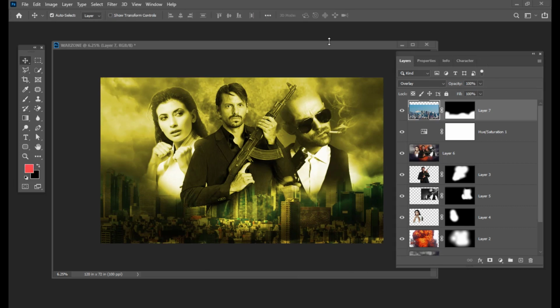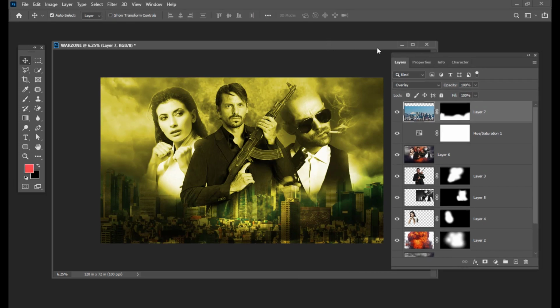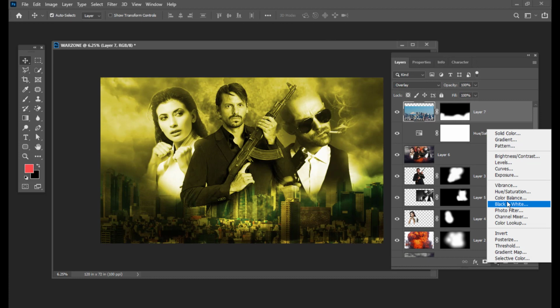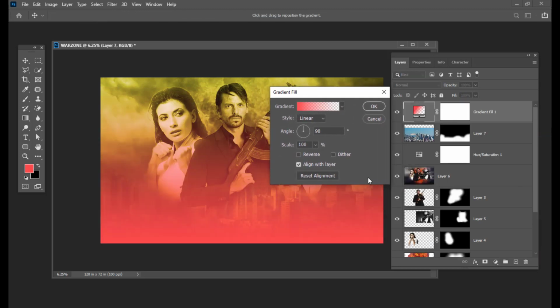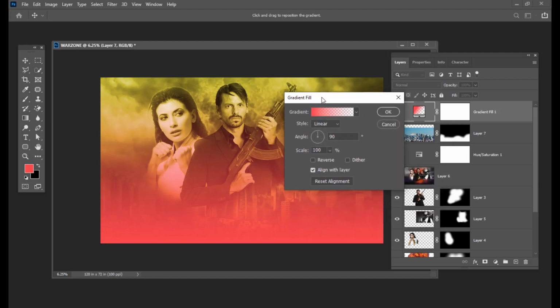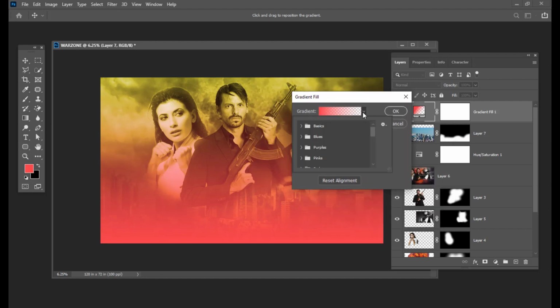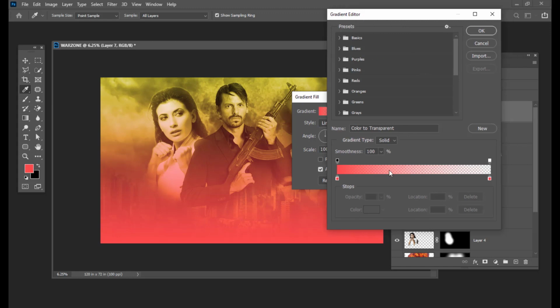Right, so I'm going to apply a gradient fill layer to this image. In this gradient fill, we are going to select a gradient.